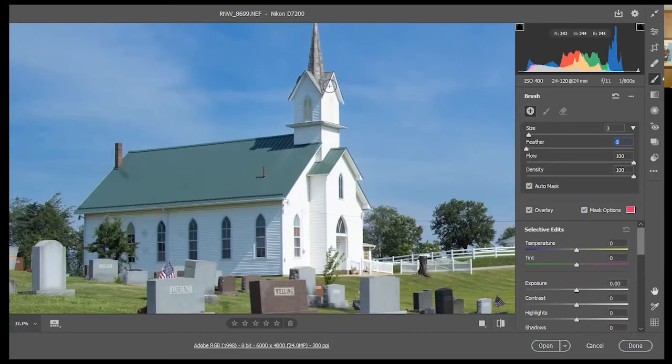I'm going to try to paint right on these white surfaces. That's one. We come down to this one. We get this surface. You see, and it sort of follows the line for you.